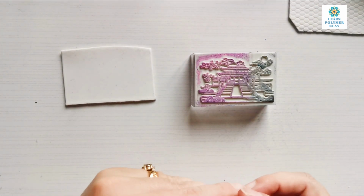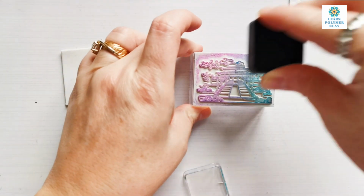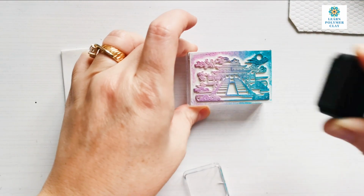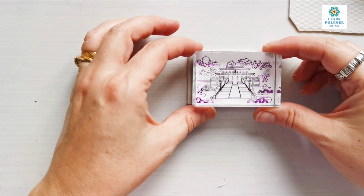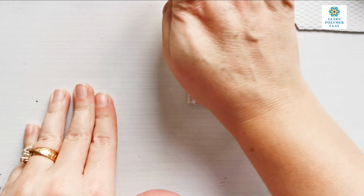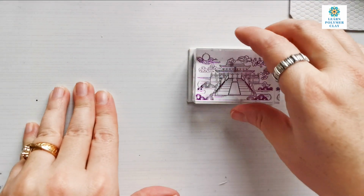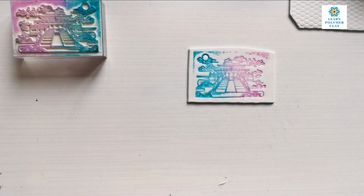In fact, I'm working with a pearl white Cernit polymer clay, and I was making some beautiful large statement beads, using a stamp and pink ink and teal ink. So I stamped a beautiful stamp with two colors, and I used this stamped design to make large statement beads, but then I ended up with some scrap clay, and I liked the colors, I liked the pearlescent, and I thought I should use this scrap clay to make something beautiful with it.